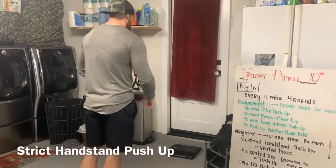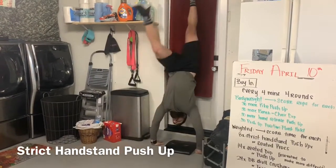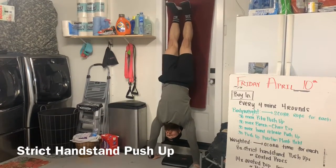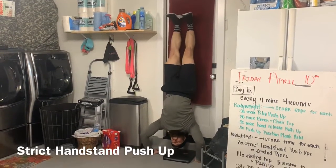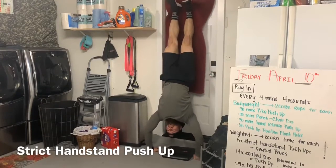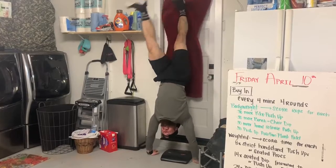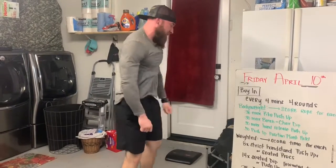With this, you guys want to gingerly kick up, holding that nice tight position. Coming down, all the way down, all the way up. Controlling that for 8 reps.